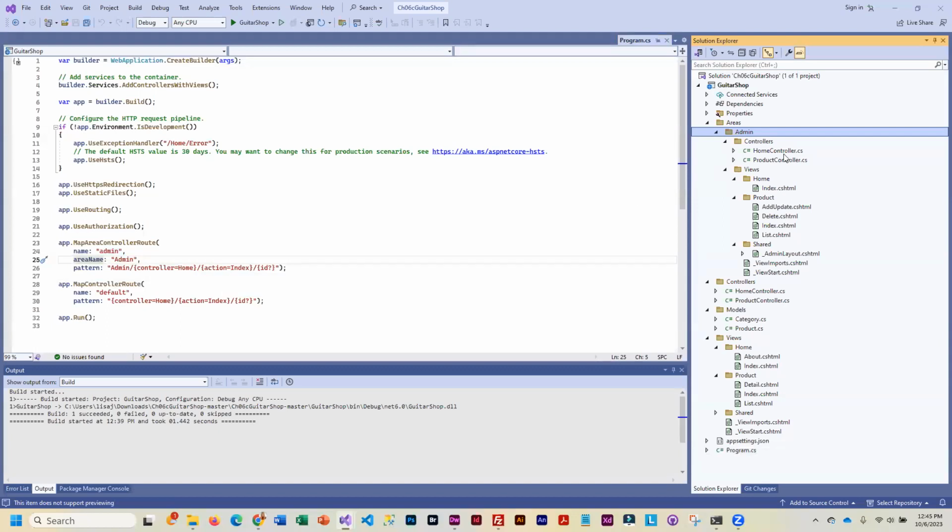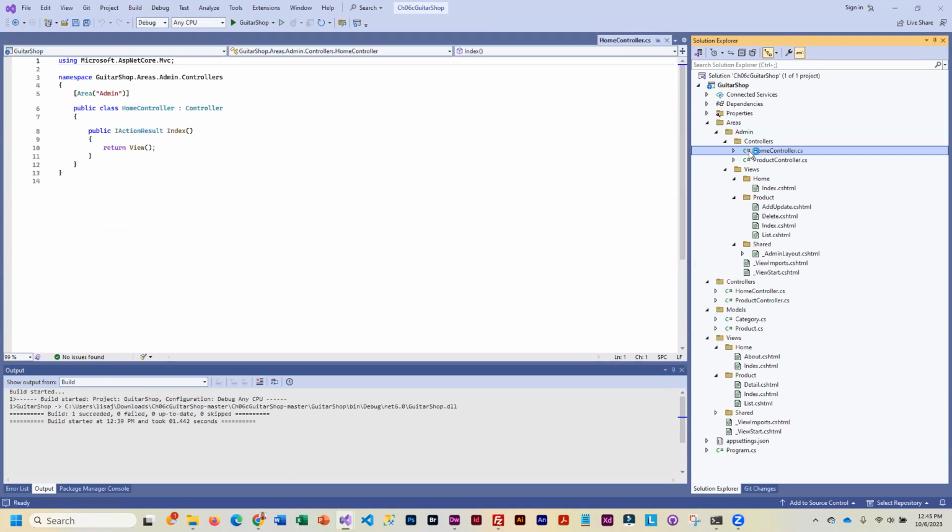And then the ID is optional. That's going to take them into here. Okay, so that is basically how you would wire up an area.